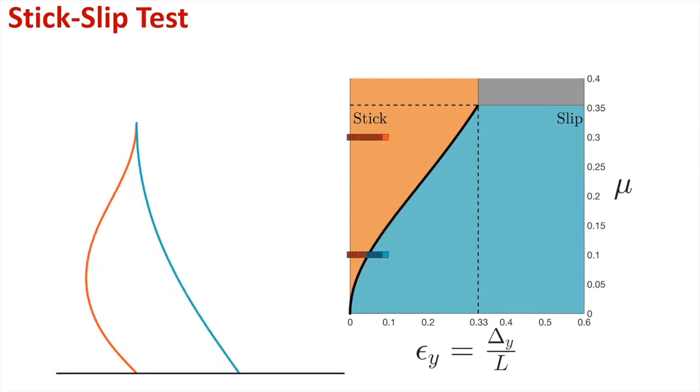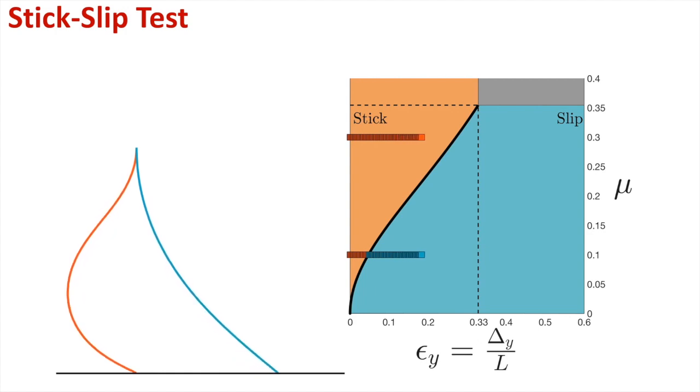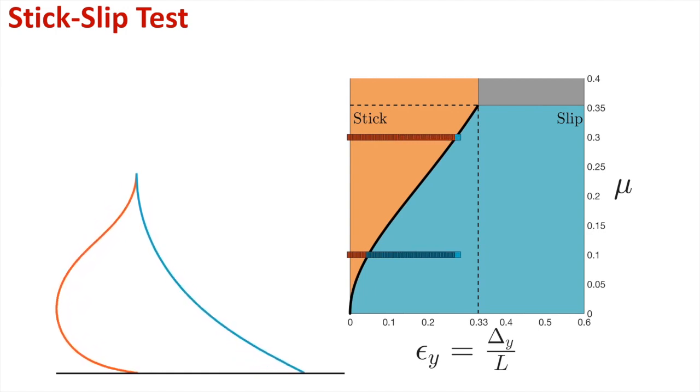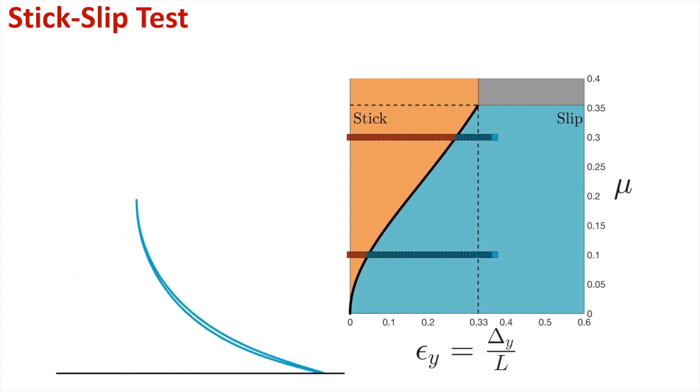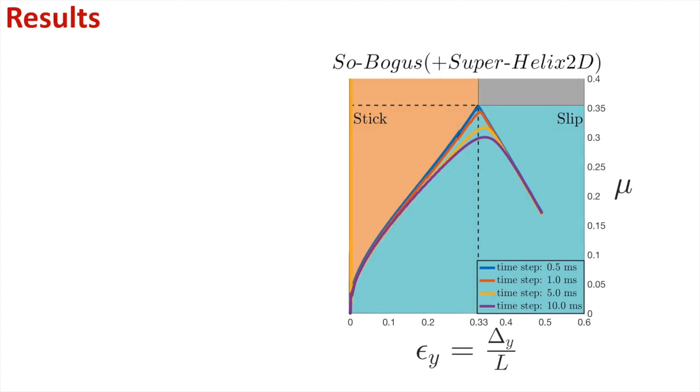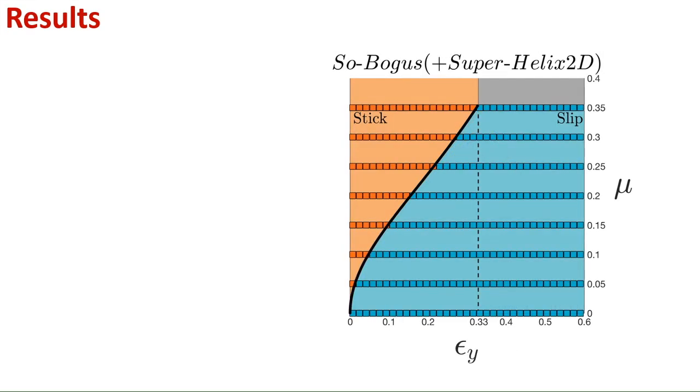Here we see an example of correct simulation behavior depicting the difference between slippage thresholds for friction coefficients 0.1 and 0.3. Convergence to the correct solution on this test requires properly calibrating solver tolerance and simulation time step, as well as ensuring quasi-static behavior. We present our results from the tested friction solvers. Both Sobogus and Abaqus passed the test. Sobogus is tested both coupled to a rod model with superhelix in 2D and to a plate model with ArcSim within the Argus code. On the other hand, the explicit solvers fail to capture the correct threshold and generate excessive sticking.